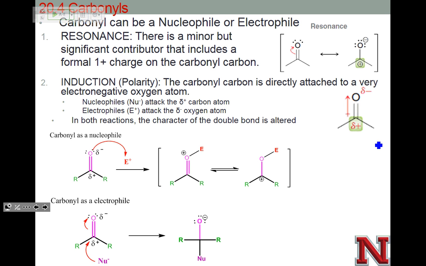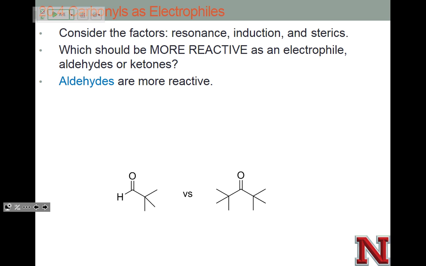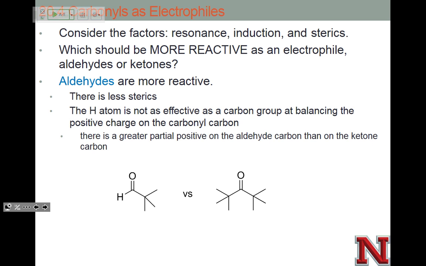Does that mean that ketones can't react as electrophiles? No, we've already done a bunch of reactions with them. Because when we're talking about a Grignard or a hydride, we're using really, really strong nucleophiles. But if we're using weaker nucleophiles, that can definitely affect our reactivity between a ketone and an aldehyde. The nucleophiles we've looked at so far have been really strong. So we don't see as much of a difference.